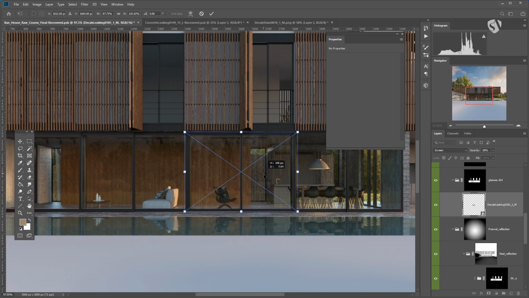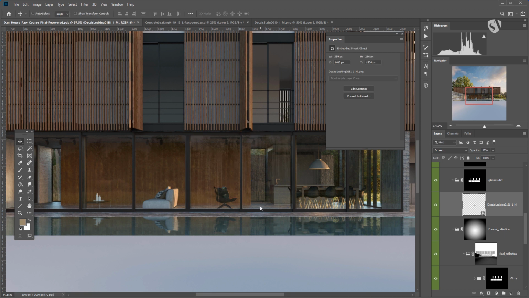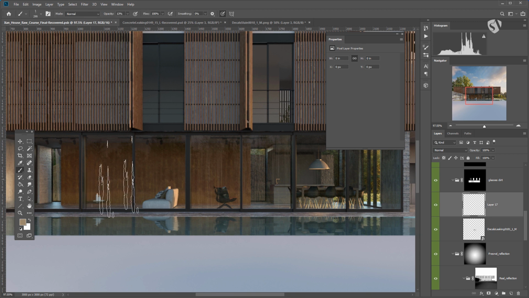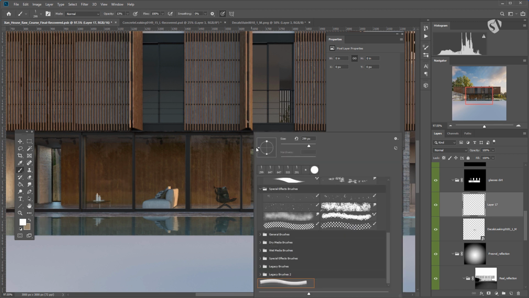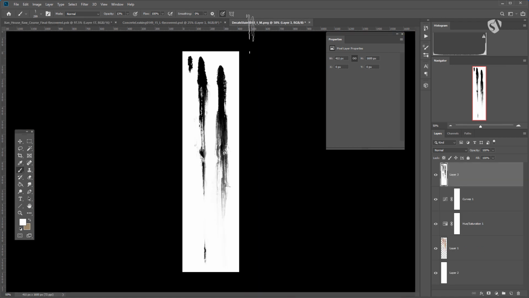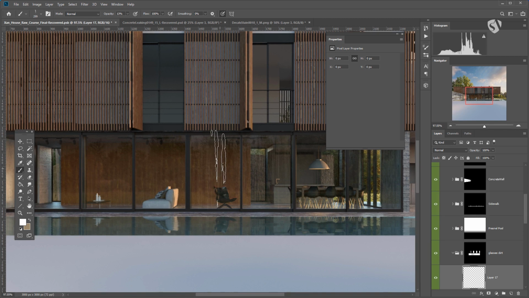Let's say that if you have a couple of windows like this, it's better if you start and end inside the frame so you don't see any kind of cut in the texture. And then again, you can have a more visible result with the same kind of brushes. Okay. Now, I want you to notice one last thing.